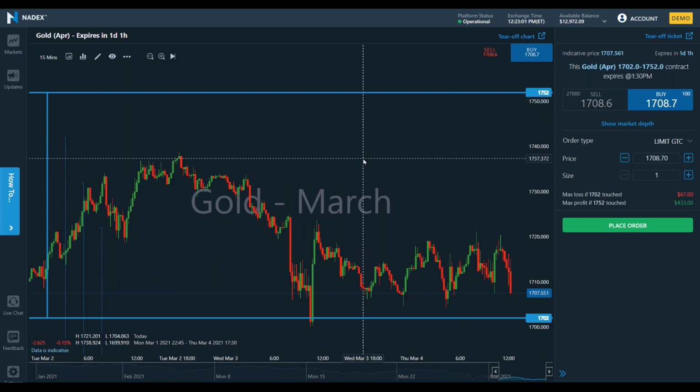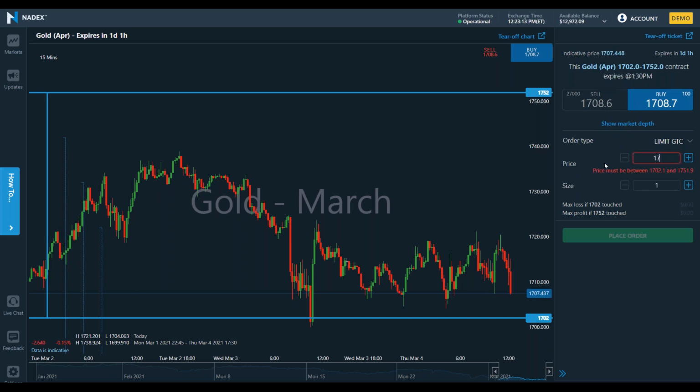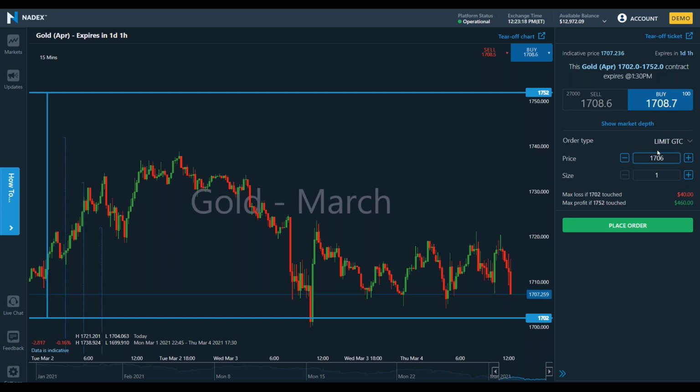If I thought gold was going to go higher and I wanted to take a chance, maybe if it traded down to 1706, I would want to buy one. I can actually put an order below the market to potentially buy one at 1706. Now, that's not saying it's going to get down there, but if it did, I might actually buy one. Someone would have to sell it to me. If I bought a knockout at 1706, I know that if it went down to 1704, I would lose $40 and get knocked out. But I think it's going to hold that level.